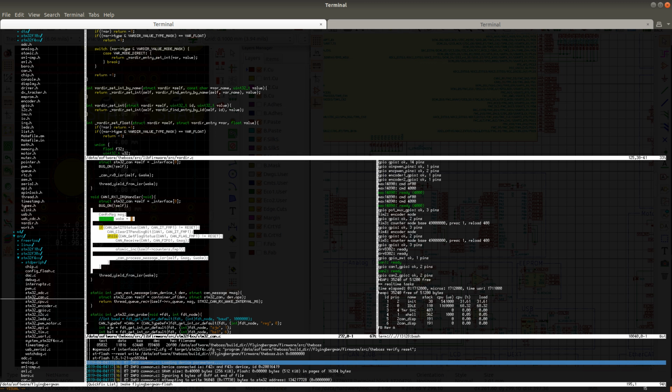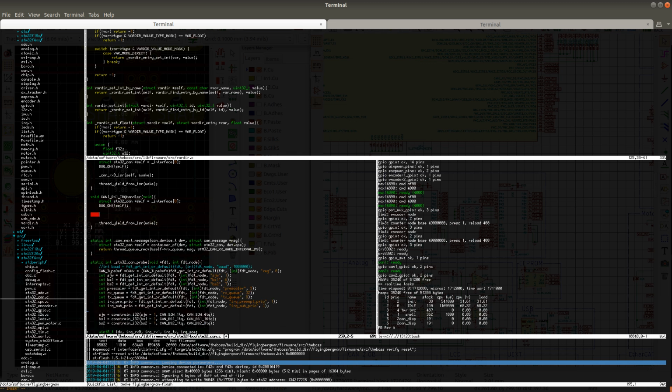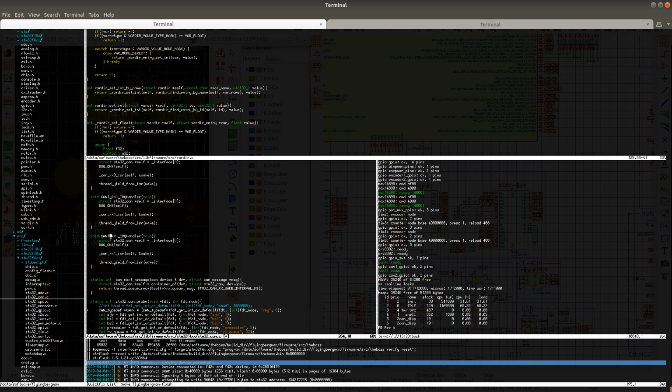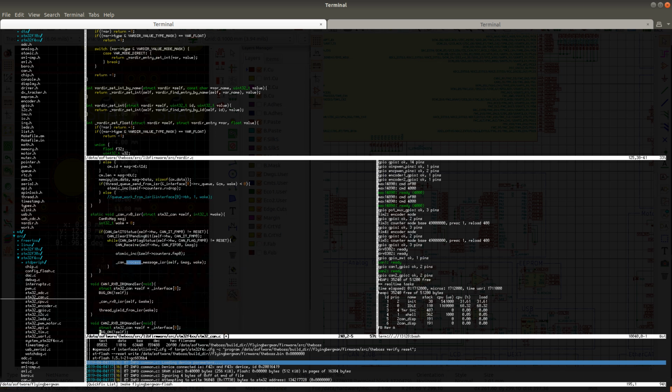Gonna be very similar. And can2 rx1, and then I just need to add the rx1 method here.